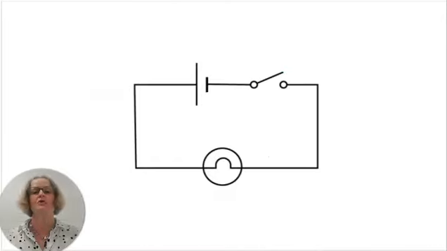And when you put them into a circuit, you will notice a few key features. The wires are shown at right angles going around like a box. That's called snap to grid. And that's just a way of keeping your diagram looking neat and easy to interpret. It doesn't actually matter where you put the bulb. You could put it on the sides or on the bottom or on the other side, so long as the loop makes sense and it matches the circuit. So in this diagram, we have a power source, a cell, we have an open switch, and we have a light globe.